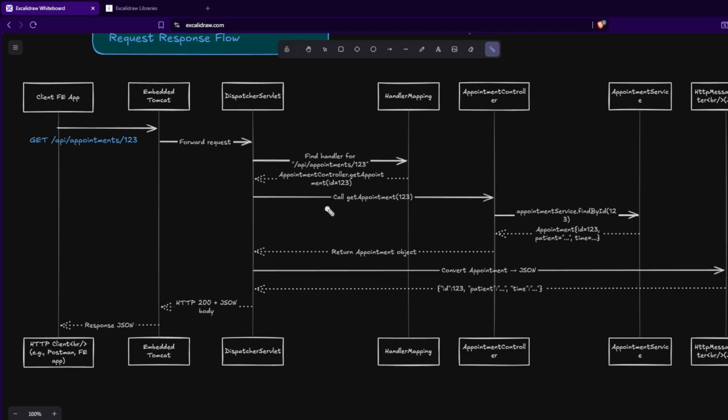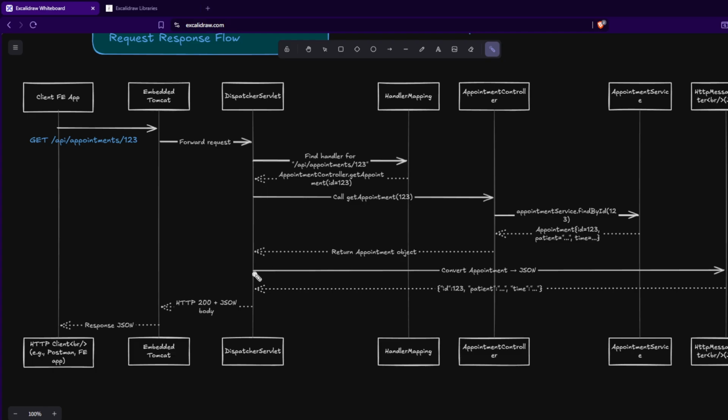Like over here it tells that if you have to get this data, you have to go to the appointment controller. So this handler mapping would do that, and from the controller, suppose if I have a separate appointment service, it will go through all the flow, and then it is going to return that particular object to the dispatcher servlet.